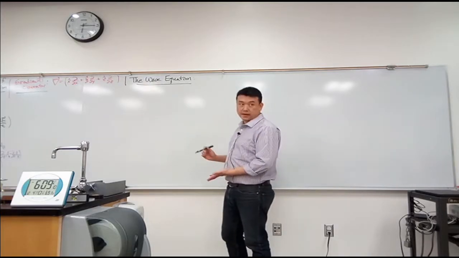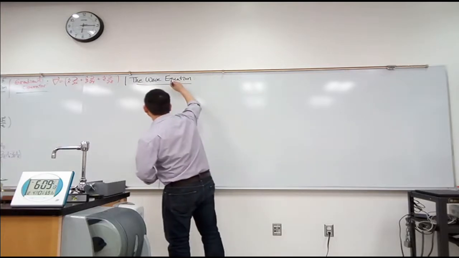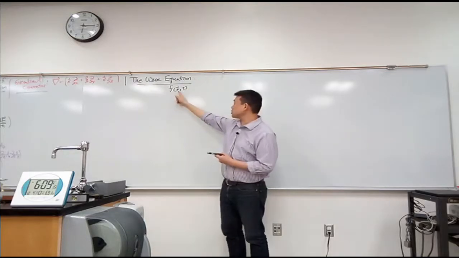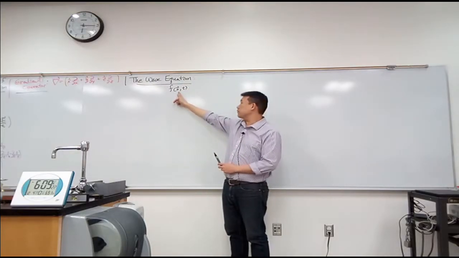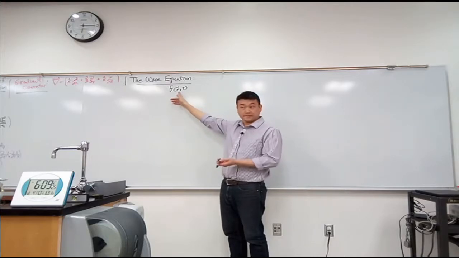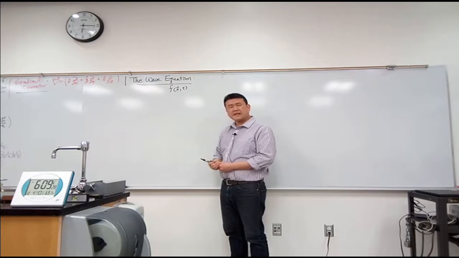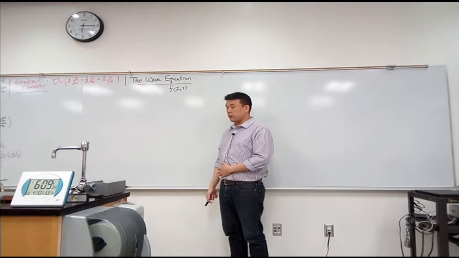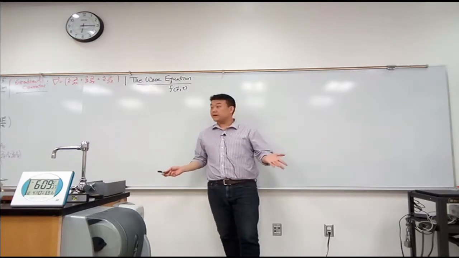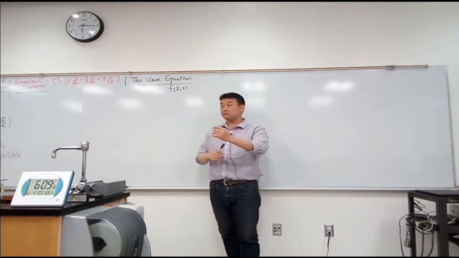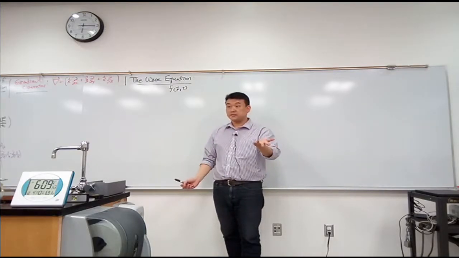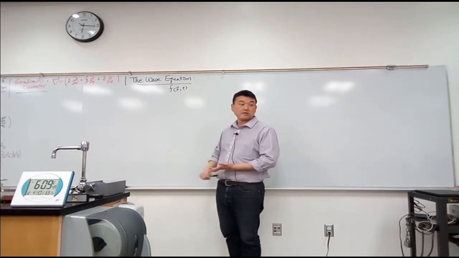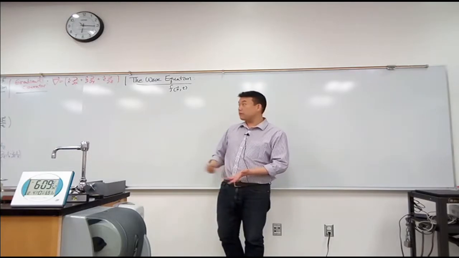So it describes a wave, which is going to be a function of position and time. And this position is potentially three-dimensionally specified. And this function itself can be a vector, and it also can be a scalar. So a scalar wave would be like a sound wave, because it's a wave of pressure, and pressure is a scalar quantity, like temperature and pressure. Or this can be a vector also. In the case of the electromagnetic wave that we are going to talk about, this will be a vector.